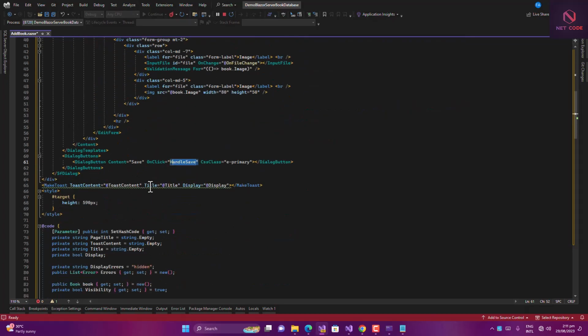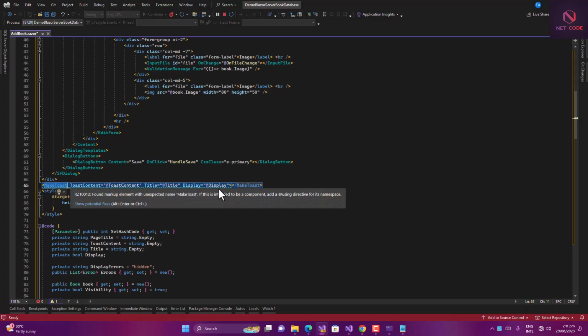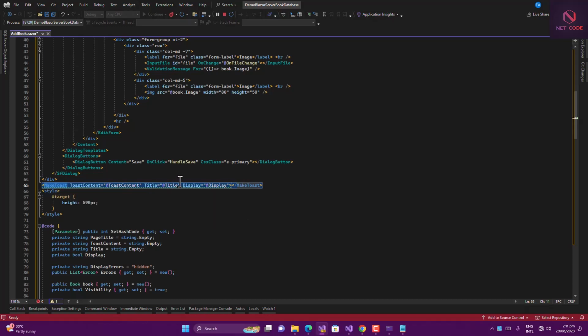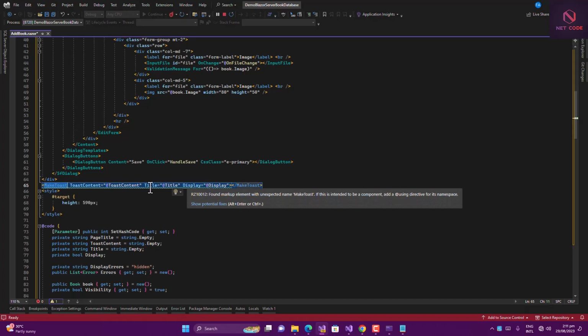Now from here, we are making the toast, and that's what you see when you click on the button. It displays successfully sent or done everything. And for this toast, we have to create a Blazor component. Okay, so we have this post over here. Now let's do that. The name of this is make post, and we're going to set these properties as parameters: toast content, title, and our display. If the display should be shown, set it to true; if it's supposed to be hidden or closed, set to false. This is a Boolean expression, and the title is a string, and the content is also a string. So that's what I have specified here.